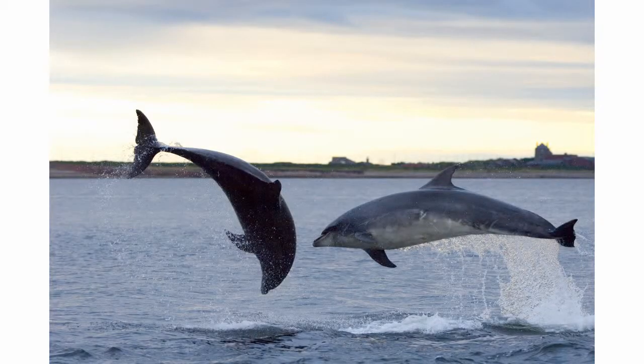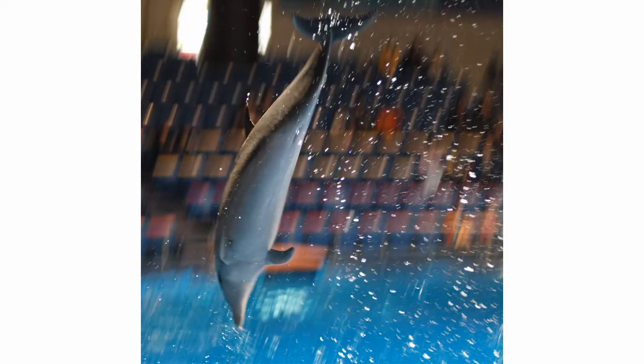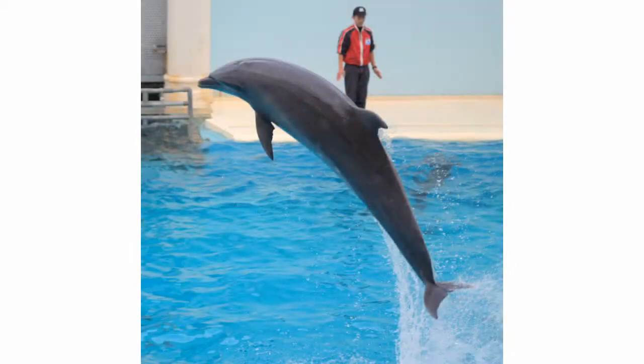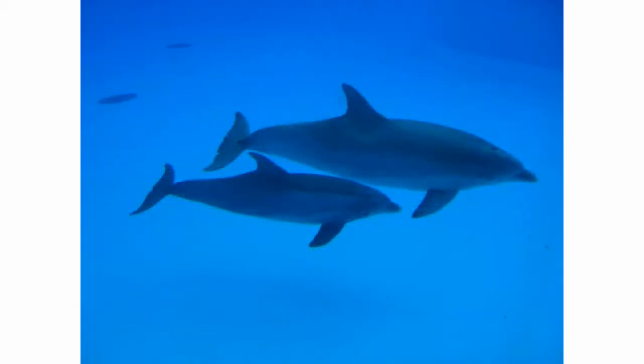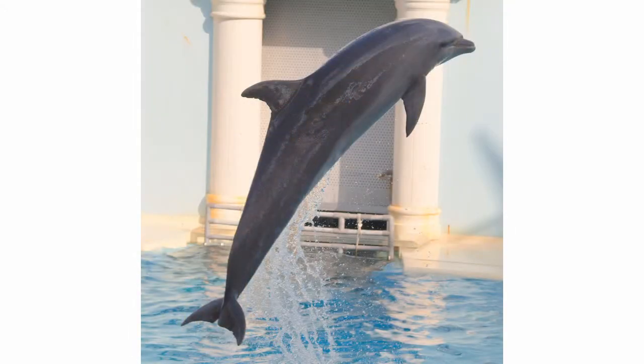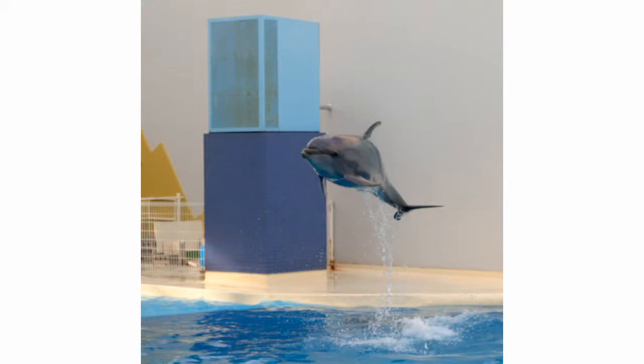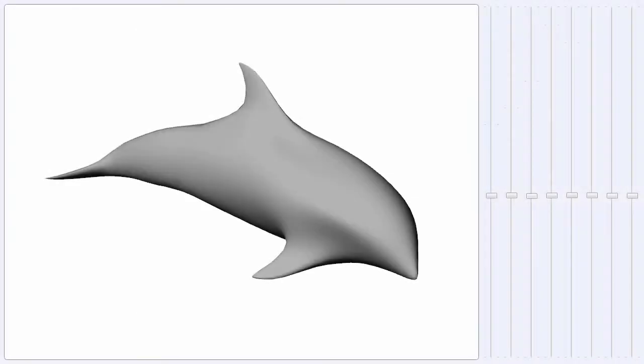If we search for natural images of a class of animals, such as dolphins, then the photographs are a rich source of information on what dolphins look like and how they move. But each image shows a different dolphin, in a different pose, and there are very few feature points in common between the images. So existing computer vision techniques are unable to build a model that explains how the photos are related to each other.